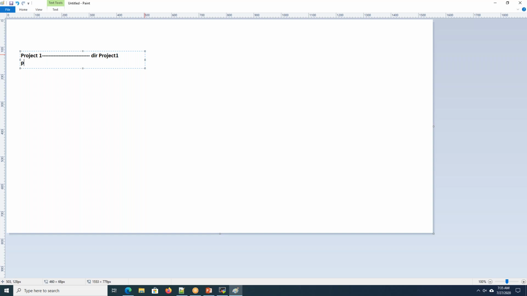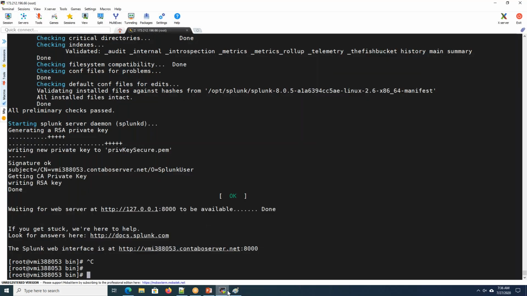And if you have project two, the same thing will create one directory. In this Linux system, it will create one directory.